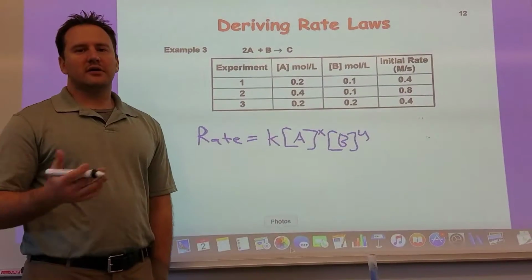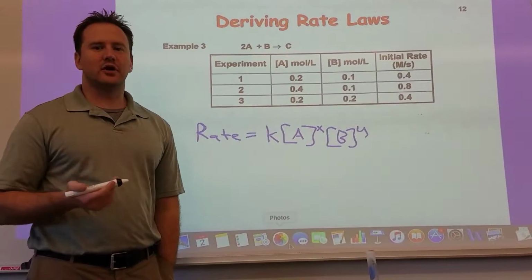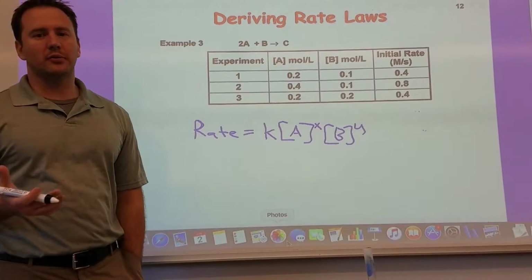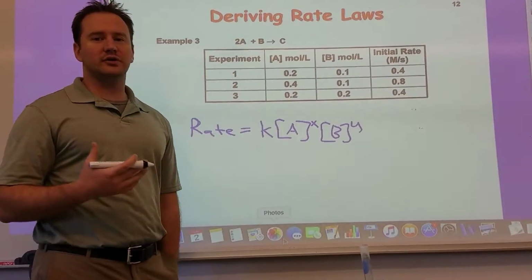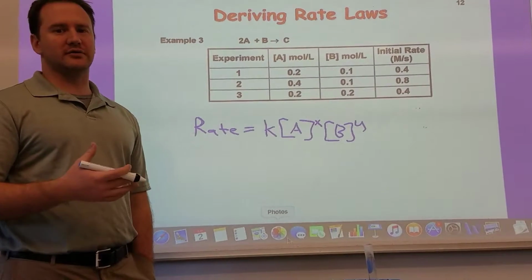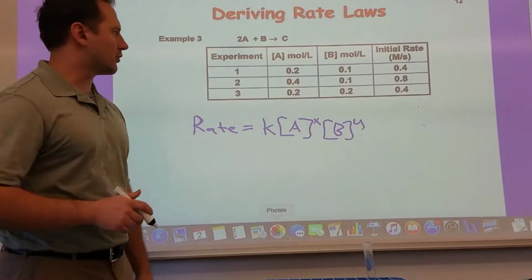When we're describing the kinetic rate of a reaction, we have to account for the concentration of the reactants involved, because the higher the concentration of the reactants you have, the higher probability of collision you have, and therefore the reaction rate will be higher. As the concentration of the reactants drops down, you're going to have a slower rate of reaction because there's a lower concentration of reactant, and you will have lower probability of collision.